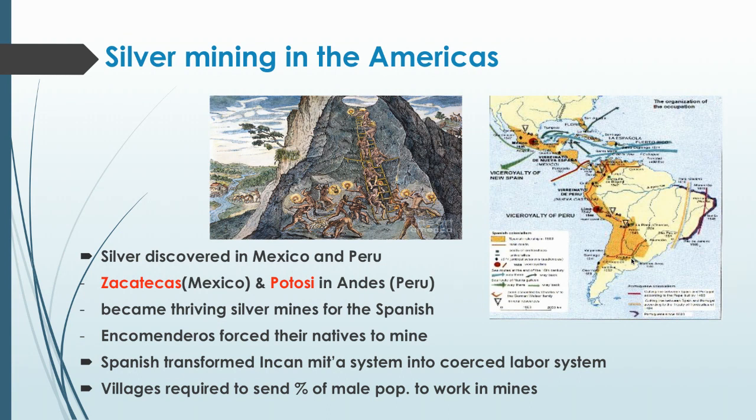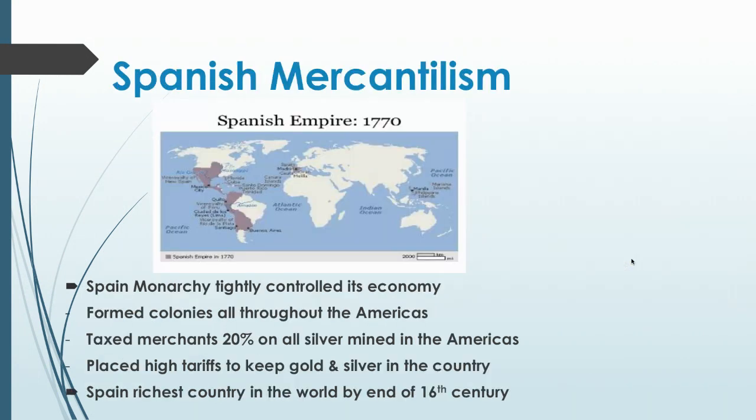The Spanish also are going to transfer the Mita system. You might remember the Mita system in the Inca Empire was a system in which males were supposed to volunteer part of their year to public work projects. Well, the Spanish are going to come in and say, look, this system is already created. We're going to force these natives to instead work for us in these silver mines. Pretty nasty stuff going on.